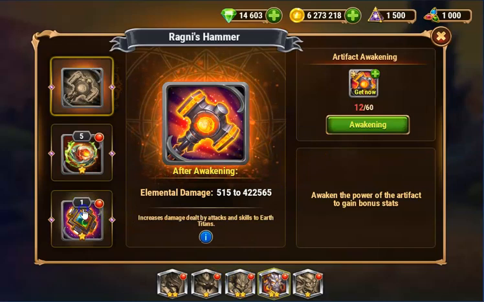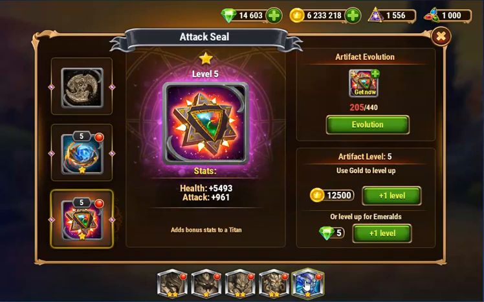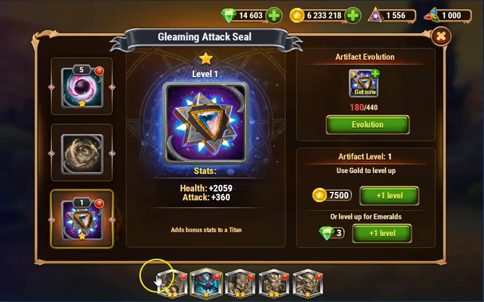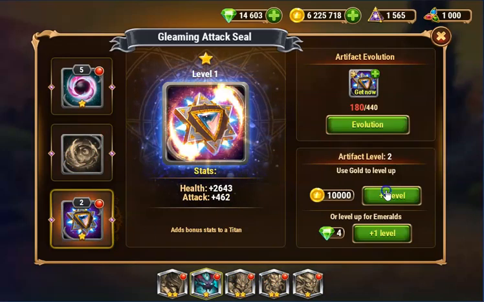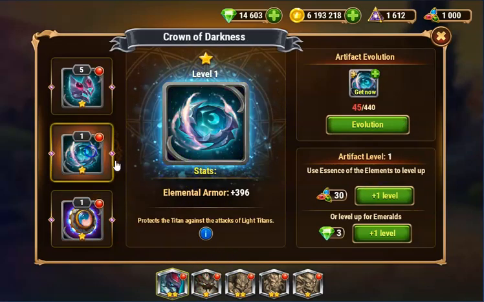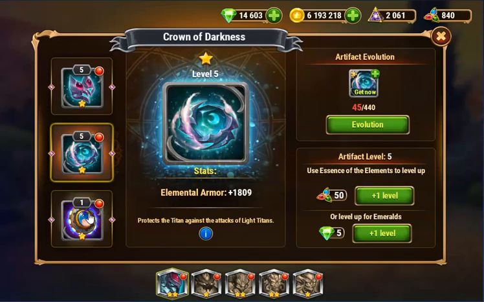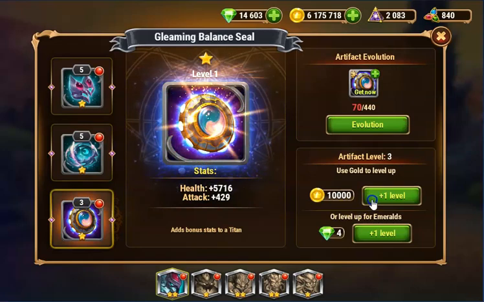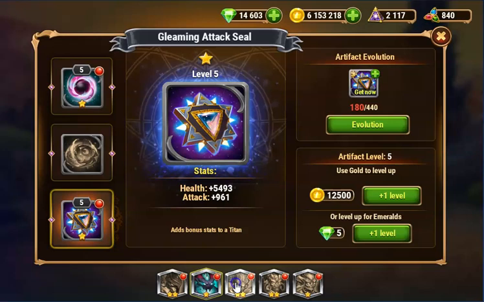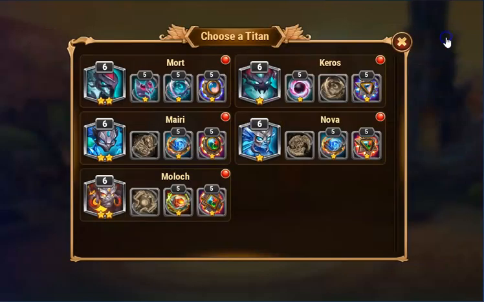Thought it was closer. We can level this one up to 5. Because the floors are getting harder, so gotta have the artifacts to support us. This one to 5. This one to 5. This one to 5. 5s. We got 5s across the board yet? Yes, we do. Let's work on their levels a little bit.